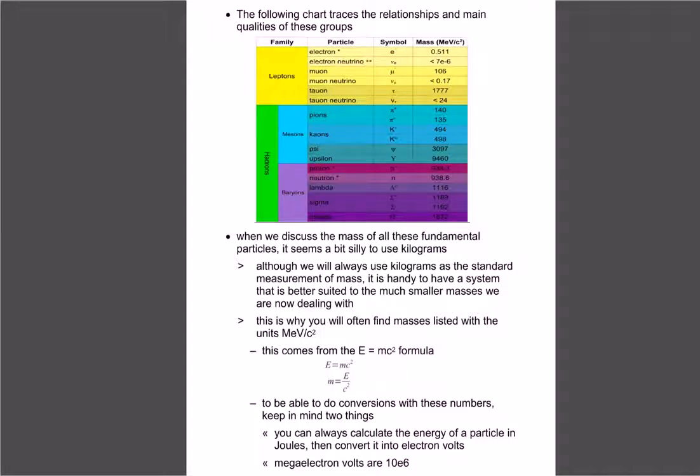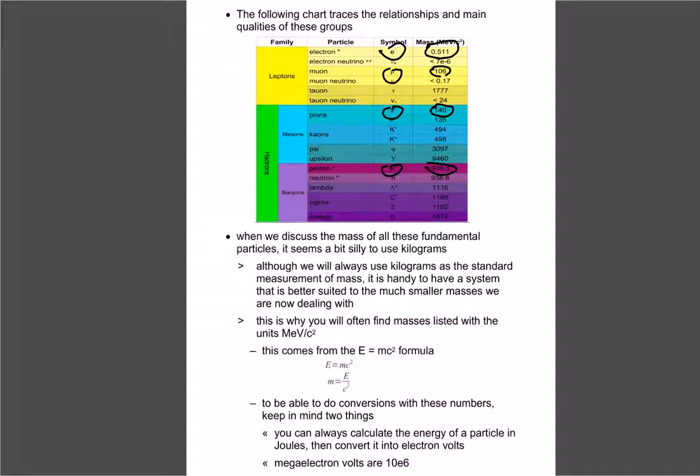If you compare them in the chart, an electron, we know it's negative, and its mass in terms of mega electron volts is 0.511. If we compare that to a proton, you can see it's positive, and its mass is about 900, quite a bit larger. We can also look at a pion. You can see it's positive, like a proton, but a lot smaller. And we can look at a muon, so you can see it's negative, but way bigger than an electron. So they're just comparisons in terms of masses and so on.